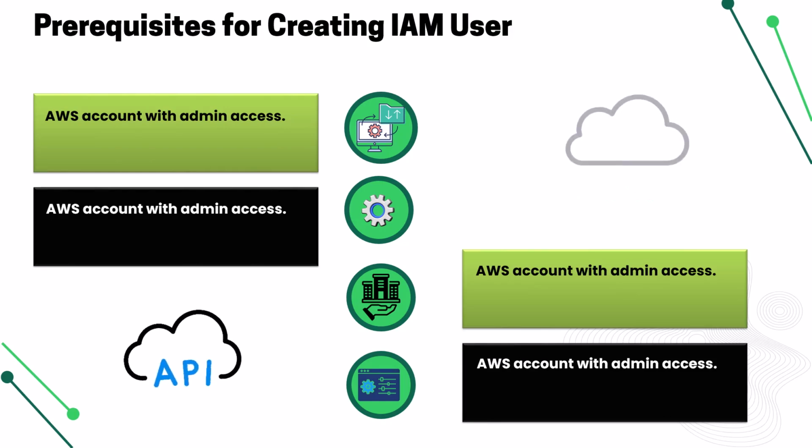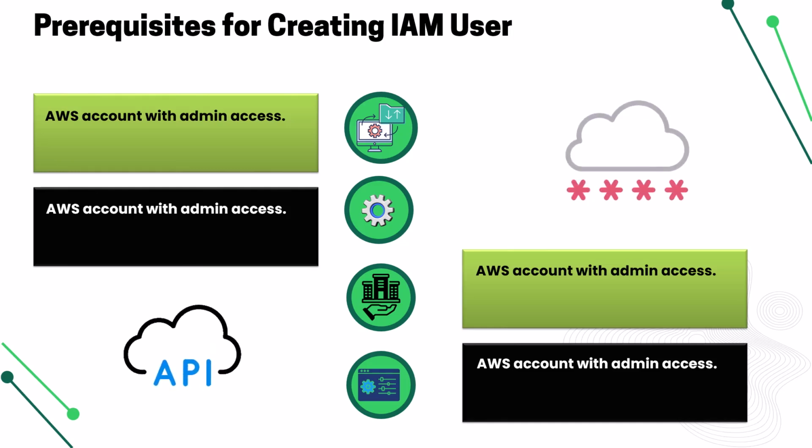Before diving into IAM user creation, let's get our toolbox ready. First, you need an AWS account with the right permissions, because nobody likes hitting a permission error mid-setup. Then, install Terraform and set up AWS CLI for communication. And don't forget, a little IAM policy knowledge goes a long way. With all these in place, you're ready to create users without any surprises.